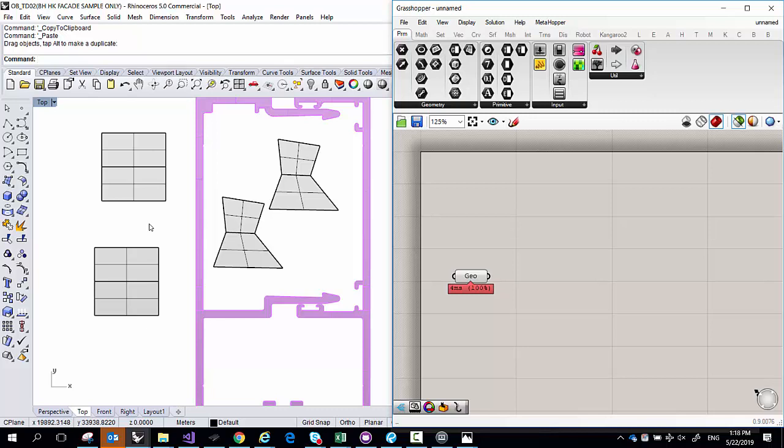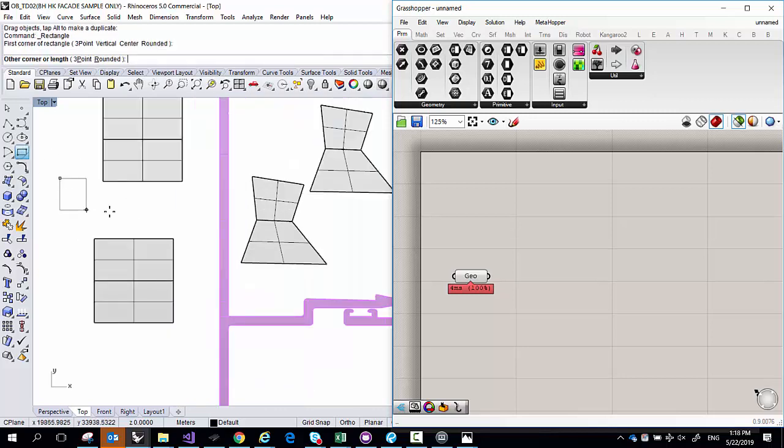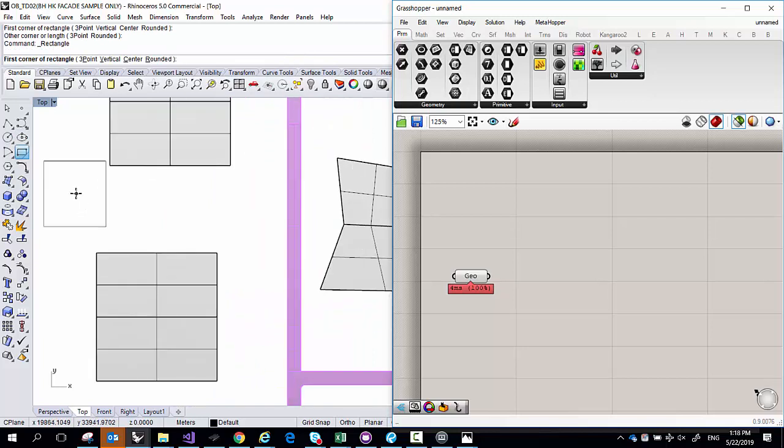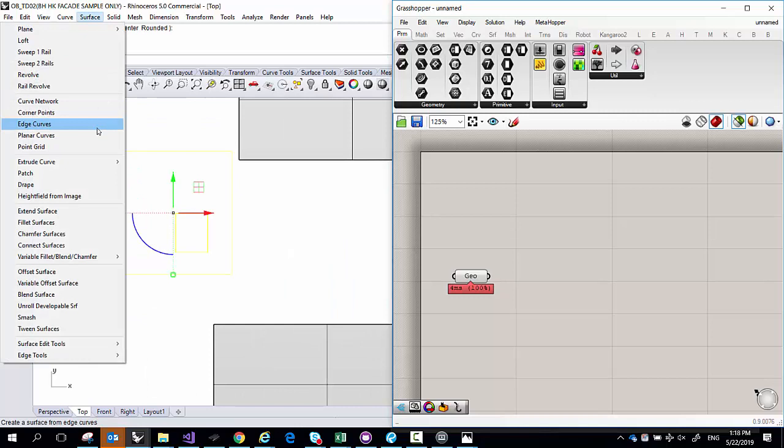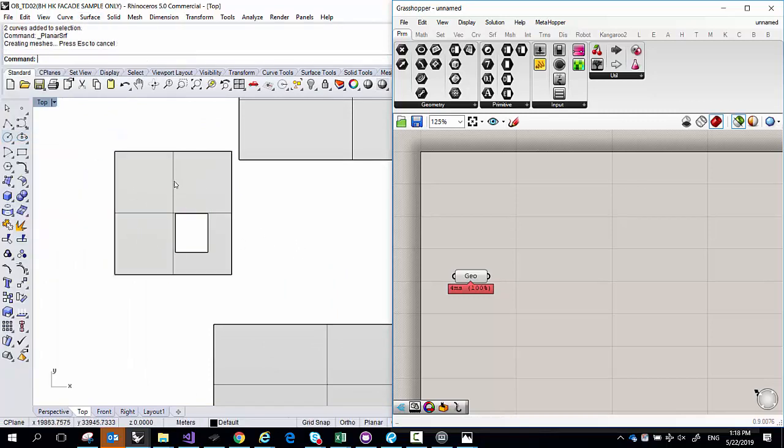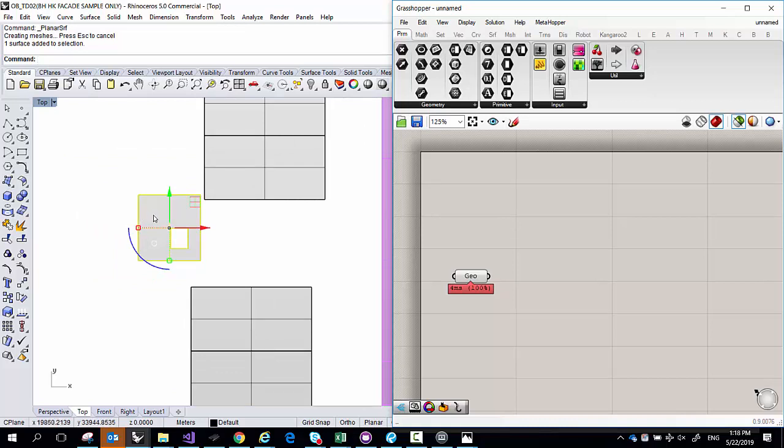I guess mine is a polysurface, isn't it? Nope. So what you've done: if I do this, and then this, and we had said let's make some surfaces out of that, we know that we have a tool here that says create it from planar curves. And when I click this, it's not a polysurface. It's a surface with an opening in it. That's what you've done. Now you could take this, copy it again, get it over here and then join it.